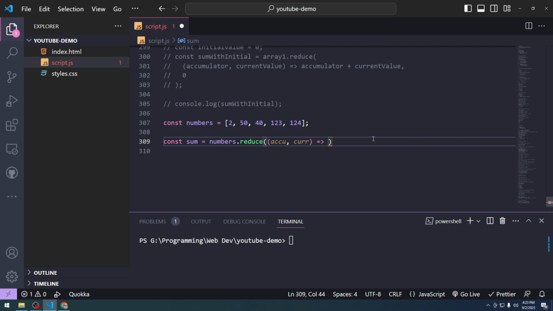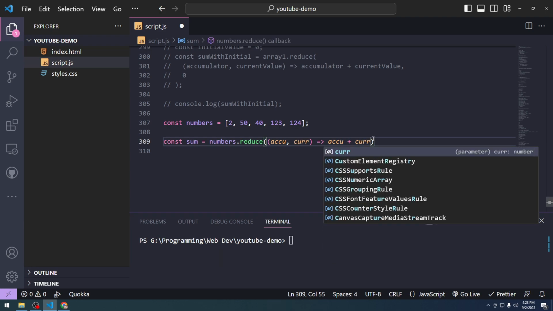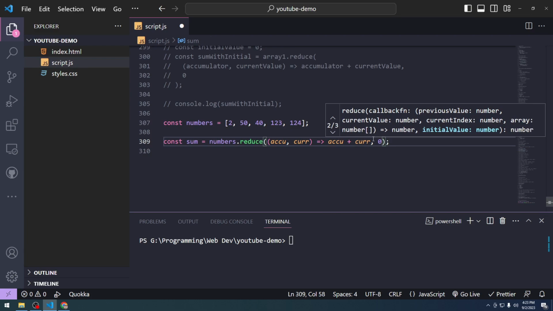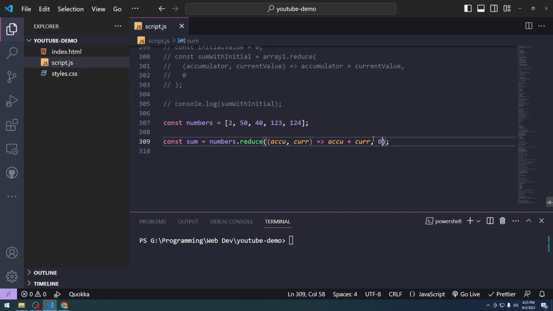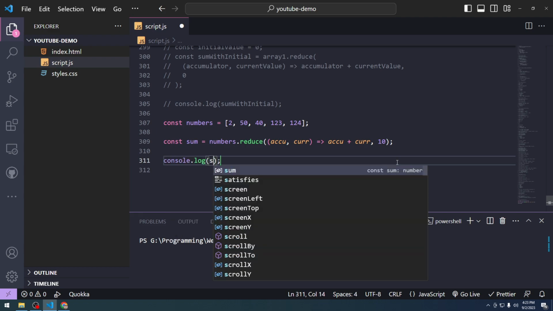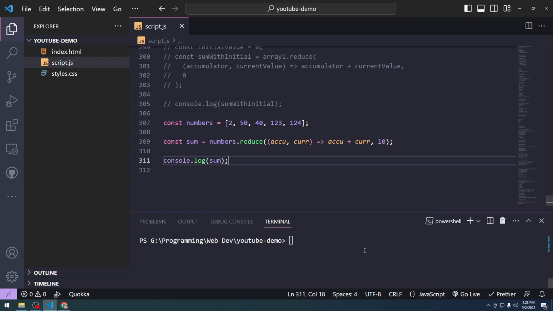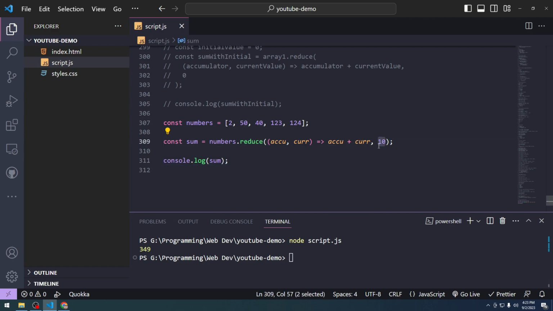So let's do accumulator plus current. We are saying add the current value to the accumulator, and we provide the initial value as 0. Let's do it with 10. So our initial value will be 10, and let's log sum, and let's run node script.js. Okay, so the initial value is now 10, and then all of these added will be 349.